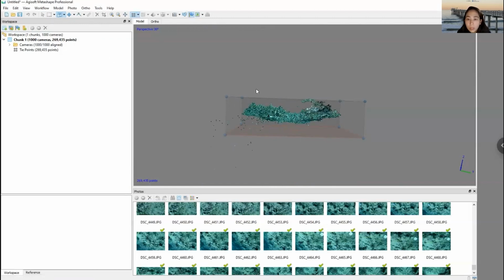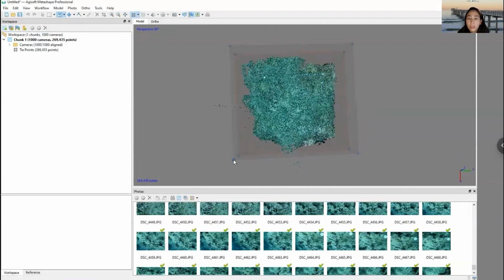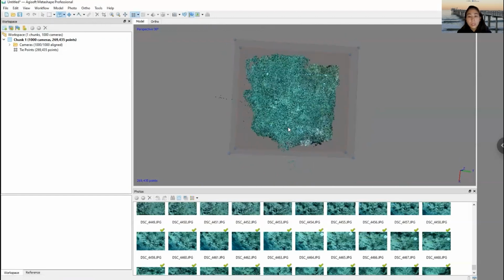So I'll use this, and now you can see a little bit of this top side might be a little bit off. So I'm going to click on one of these spheres that's in the corner of this bounding box and use that to drag and expand my region, making sure that all the areas of this model lie within that bounding box. Essentially, any areas of this sparse point cloud that fall outside of that bounding box are not going to get reconstructed in further downstream steps.